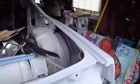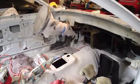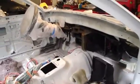And start making our way to the front here. The car has absolutely no interior in it right now. I'm just going to stick basically with the factory interior because I want to keep the car kind of original to its roots, being an '86. I know a lot of people put a 4th gen interior in them, but that's not the way I'm going with this. Here's my calipers.